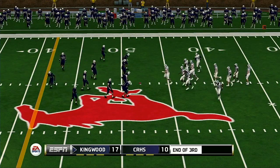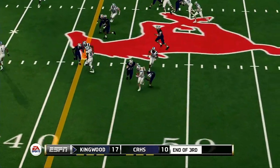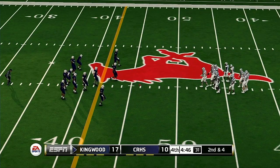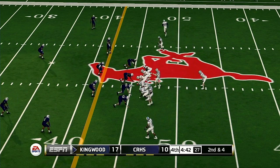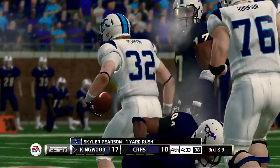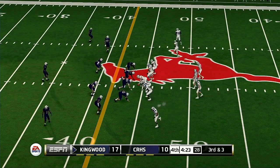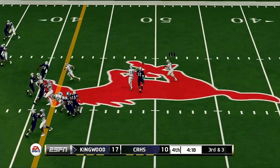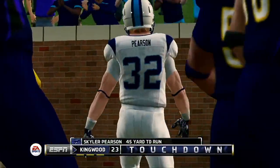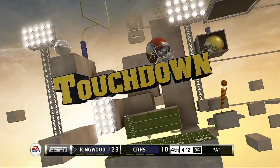We're just about set to start action here again in the fourth quarter — this is a real crucial time in the game; it could still go either way. He runs outside for a nice gain. They're about four yards away on second down. He makes it to the 45-yard line — that's good for a gain of one yard, making it third and three. Here he goes — he's at the 20, the 10, he's all the way home — touchdown!